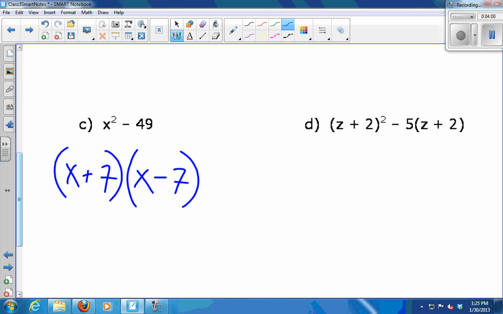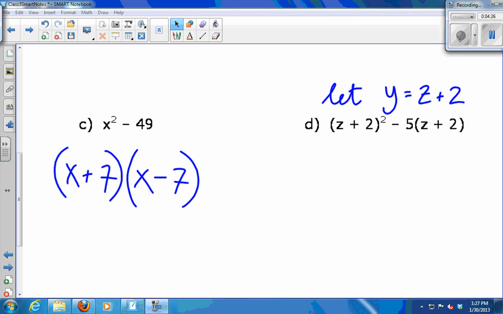All right, and so for D, if you haven't finished it yet, I'm going to give you a little hint, and I'll give you one more minute to think about it. My hint is pick some new number, like y, and let it equal z plus 2. Go through your equation, replace your z plus 2's with y's, and then see if you can finish from there. Okay, so the reason I did this little trick is because I had two z plus 2 terms, right? Z plus 2 showed up twice.